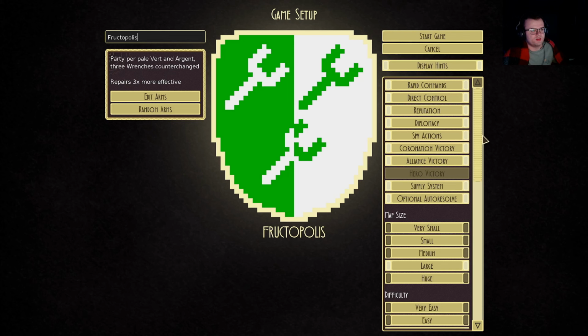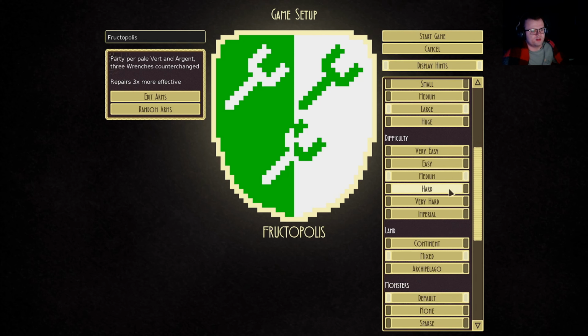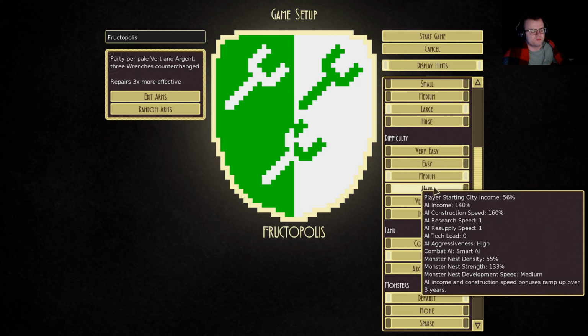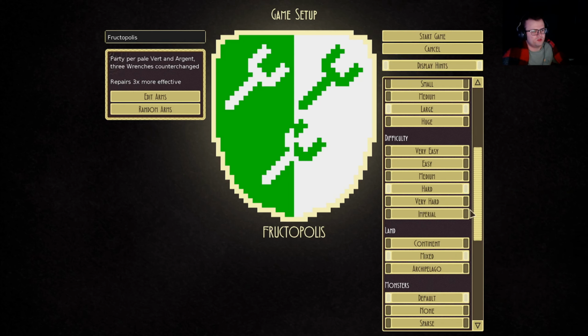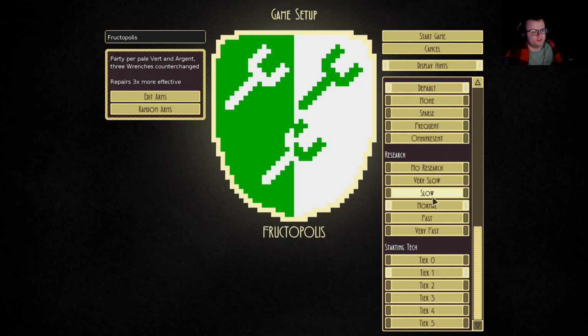Settings. I'll leave all the victory options on. With a large map, we'll go with... it can be quite hard at the start of the game, and then it gets a lot easier late on. We'll go with hard difficulty, and if we fail horribly, then we restart. Default, monsters, normal research, tier 1 starting tech.